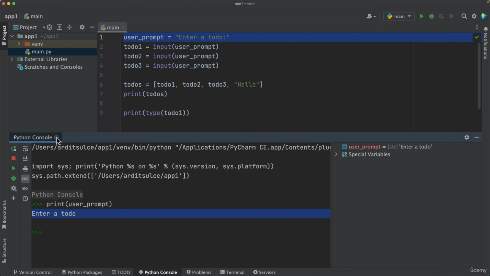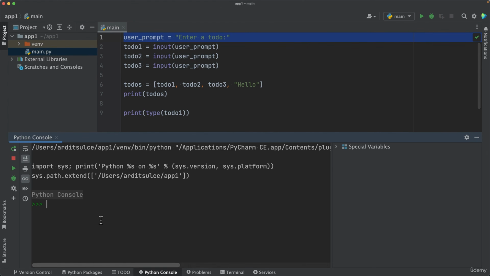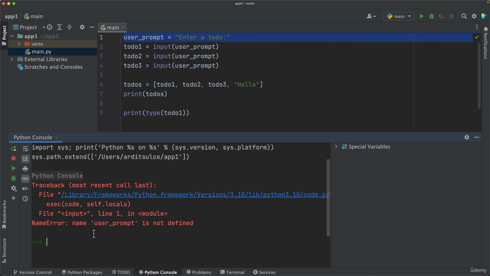But if you close the console and then you open it again and then you try to print out user_prompt, you'll get an error because you lost the code that you wrote previously. So the Python console is only used for throwaway code.